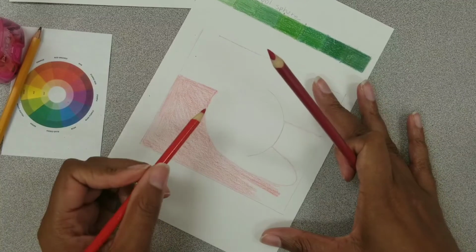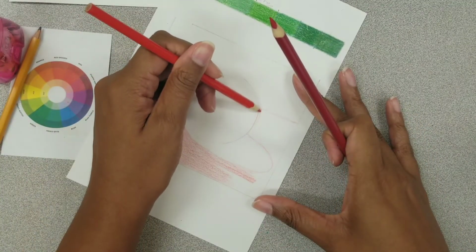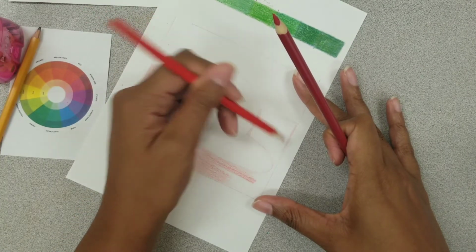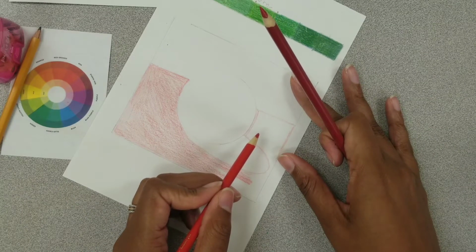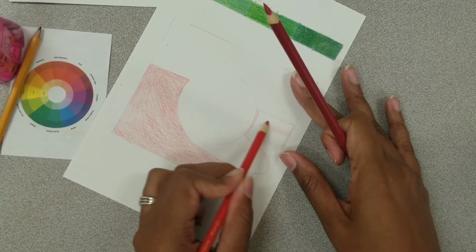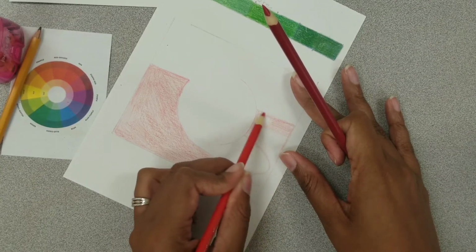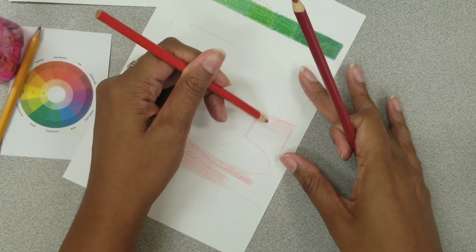Slowing it back down so you can see me work in real time on this. This whole thing in total took me maybe about 45 minutes. So I've shortened it a little bit from speeding up. So just know that that's the approximate amount of time it's going to take. Each area takes about 5 or 10 minutes to complete. So just pace yourself and be aware that it's going to take a while.